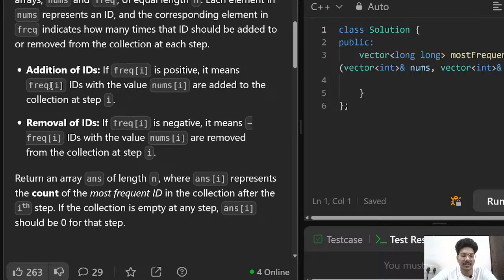If frequency is positive, that many IDs with the value nums of i are added to the collection at that step.